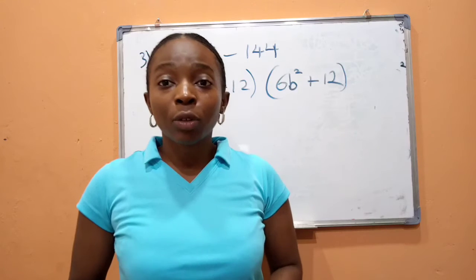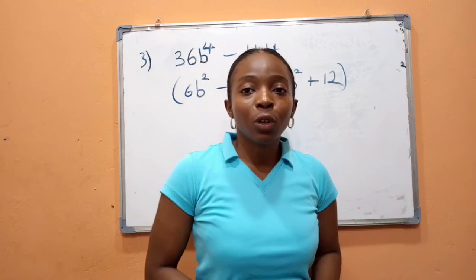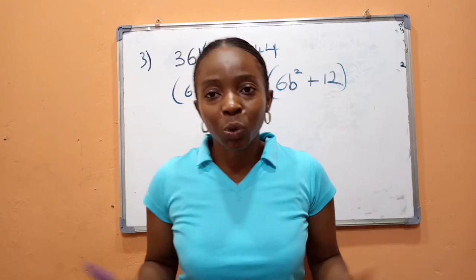I'd like you to try out this quick exercise and let me know what you got in the comment section. I'll be going through the comments and replying, letting you know if you got it right or wrong. So this is it on finding the difference of two squares or perfect squares.